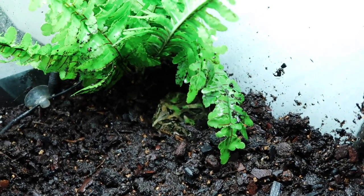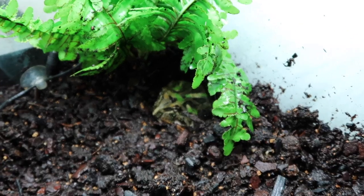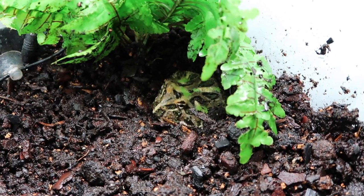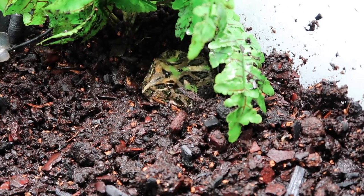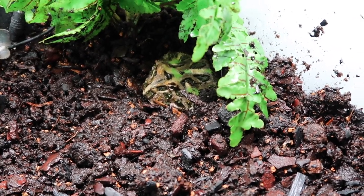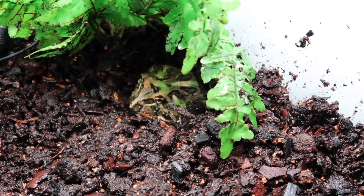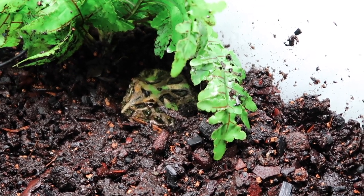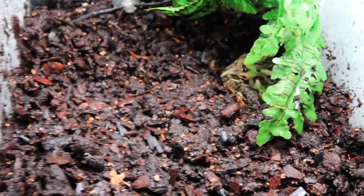He also went off his food and developed a sort of slimy coat, which could mainly be caused by humidity issues. But then we fed him a locust and he was eating much less — I actually saw a little worm hanging out of his mouth. I did some googling, got hold of the vet, and it turned out to be a ringworm, which is a parasite. He's now been fully treated and cured, so we're going to continue his diet of locusts, lay off the mice for a little while, and hopefully by the end of this month he should be going up in weight again.